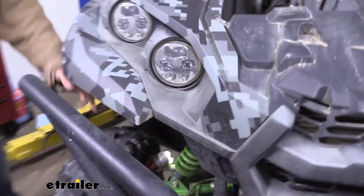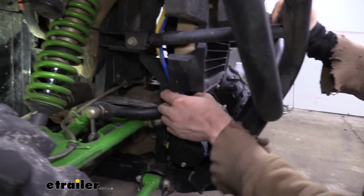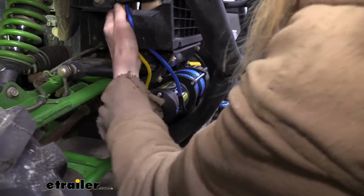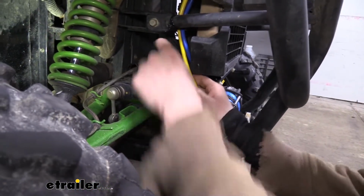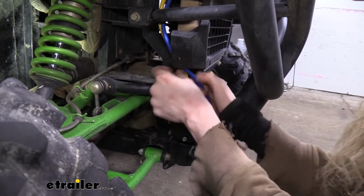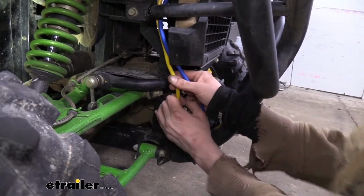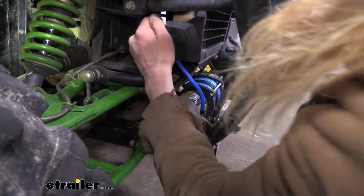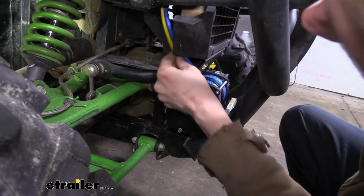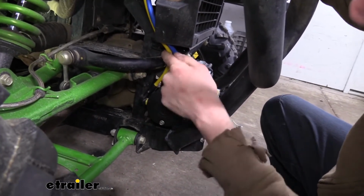And we can easily see this from the side here. We just route these wires down, zip tie it to the bar along the way, making sure that we've got a little bit of slack we need to pull here because this is your sway bar. So we're trying to stay forward of the sway bar. So we may need to just pull a little bit of the slack out. That's why we had the loop up there at top, so we can take up the slack as necessary to keep it away from any moving components. And that should be plenty fine right there.